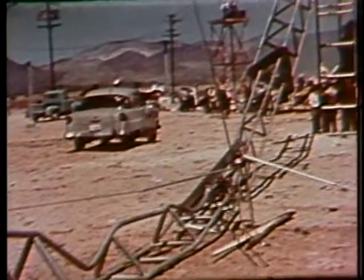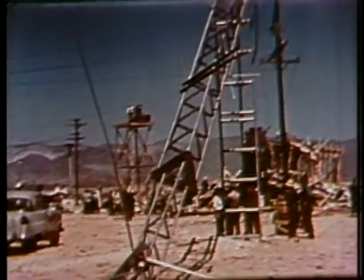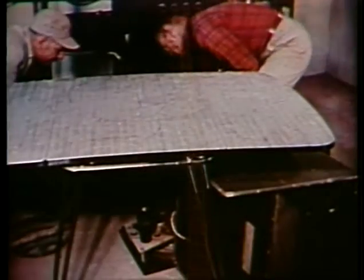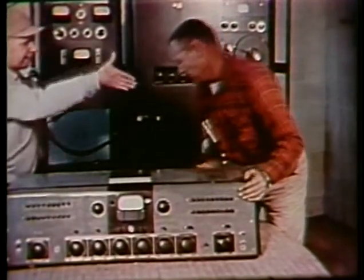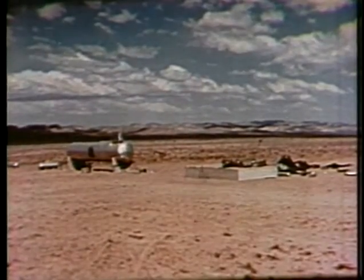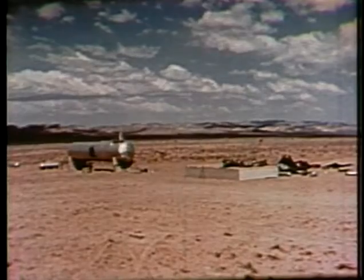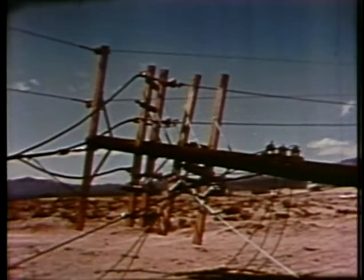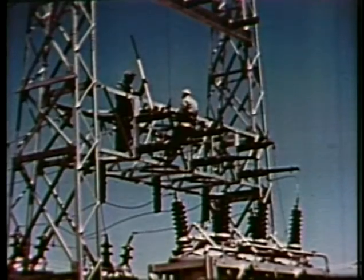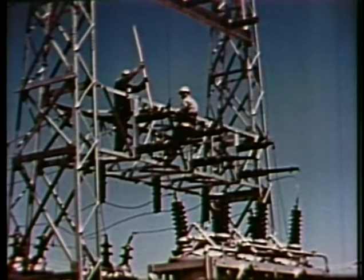The upper section of one unguyed radio tower collapsed from the tremendous force of the blast. The guyed tower was slightly twisted by a power pole which fell across one of the guy wires. Within the concrete radio house, equipment had been shaken up, but as soon as power was restored, the transmitter resumed broadcasting. The 18,000-gallon tank of liquefied petroleum gas was undamaged — the connections were intact. The weighing and storage house was scattered across the desert, but the consumer-sized tanks were unharmed. Power lines and transformers suffered some damage, but most of the power poles were still standing or could be repaired. The power substation was not seriously harmed, and Edison Institute experts tested all lines and found the station to be operative.